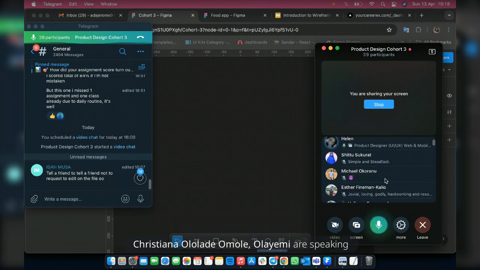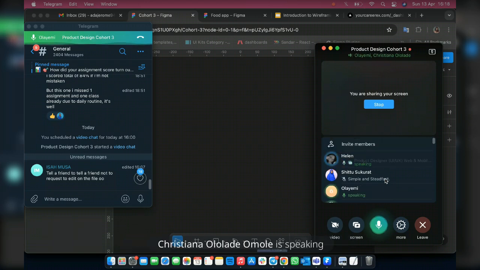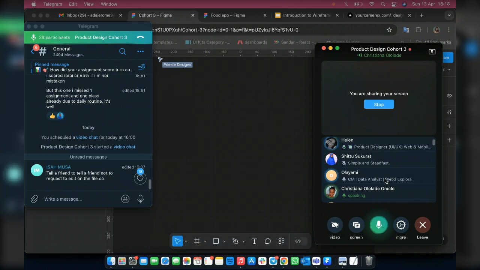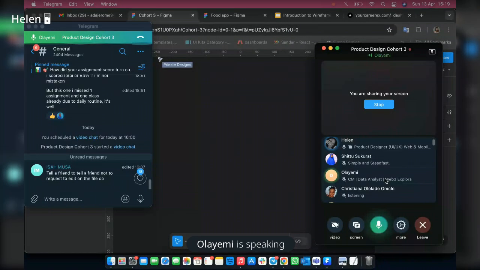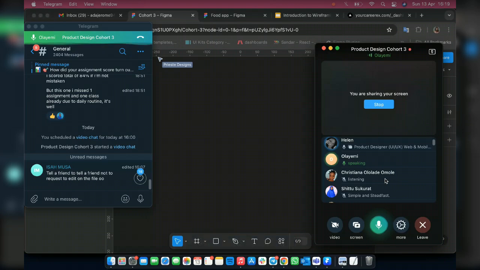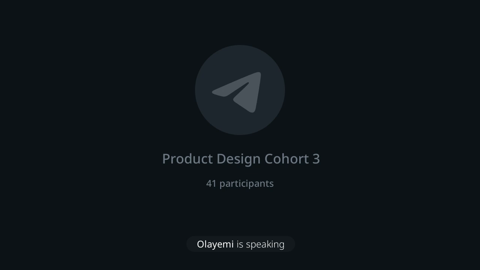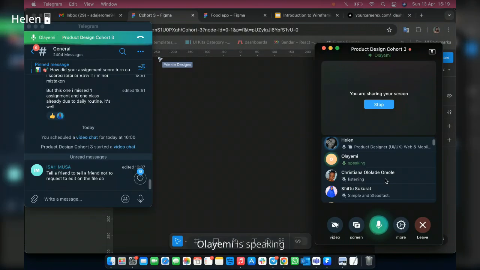Right. Fidelity is the final look. Is the look and feel of the final product. Yeah, it's the same thing. Okay. Now, Ola Yemi, let me hear your own. Okay, from my own understanding, it's how closely a design matches the look and feel of a final product. In my own understanding, it's like you drawing out a plan of a construction building. So the whole plan of how the whole product is going to feel and how it's going to look. The structure.